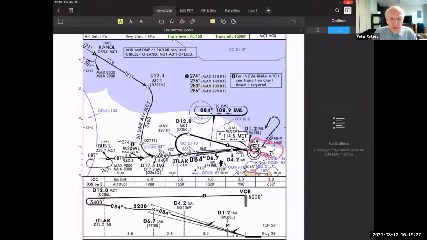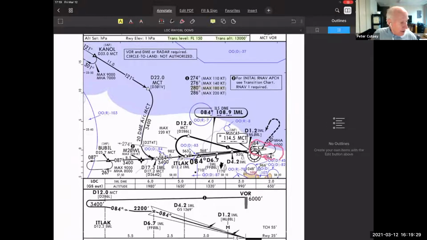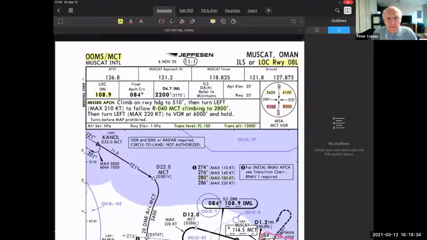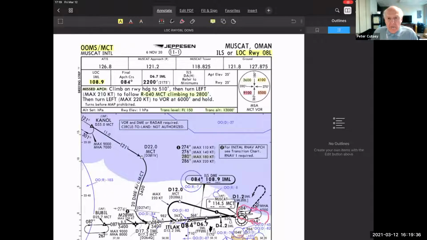And here is the approach that we are going to be executing at Muscat. We're going to return to land because we can't go en route in an RNAV environment. The captain has probably asked the first officer to declare a PAN and communicating. Remember, you aviate, you navigate, then you communicate.